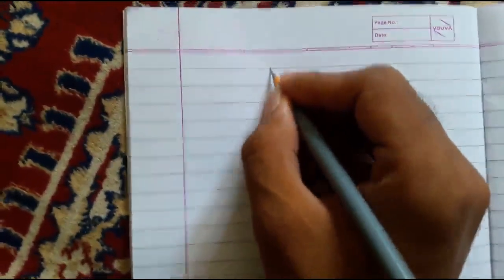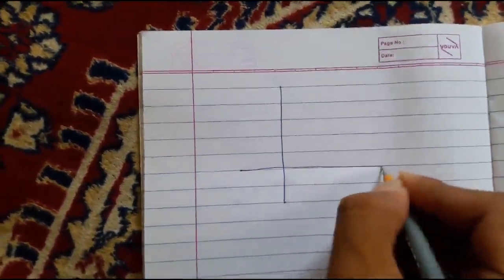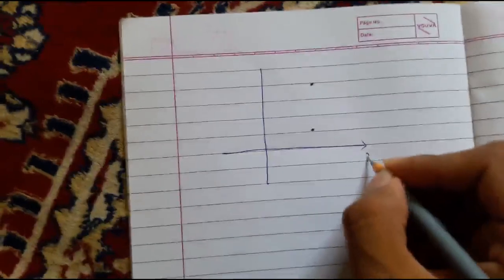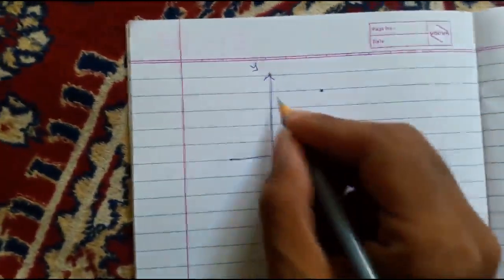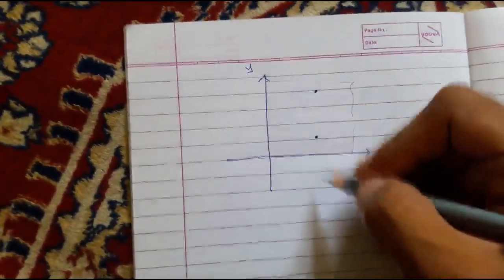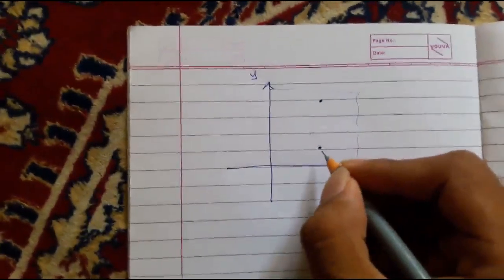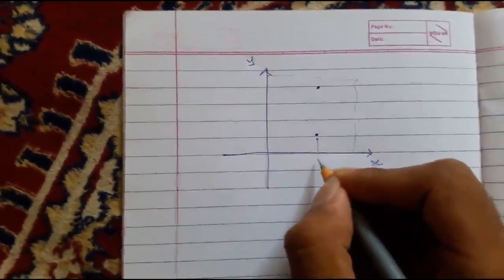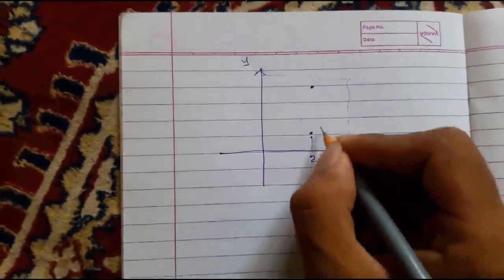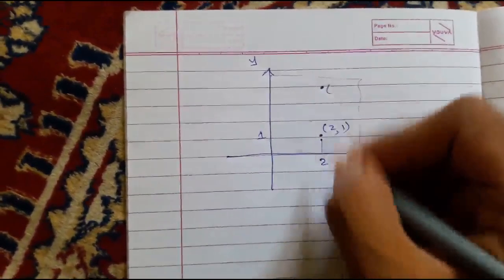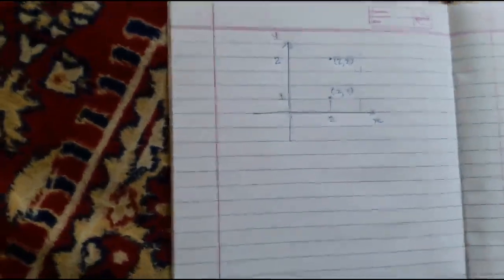Let us consider that the 2 points are like this. That is, this is the xy plane. Here we have the image, and the 2 points are vertical to each other. So suppose the coordinate of this point is, say, 2 comma 1. So this is 2, this is 1, so the point is 2 comma 1, and the coordinate of this point will be 2 comma 2. Let us see what happens when we convert it to the parametric space.